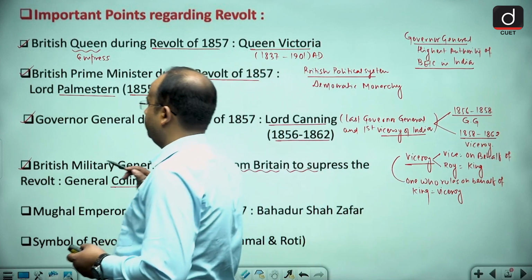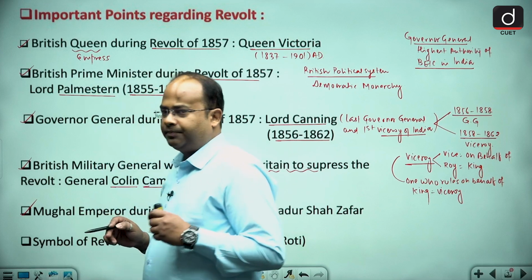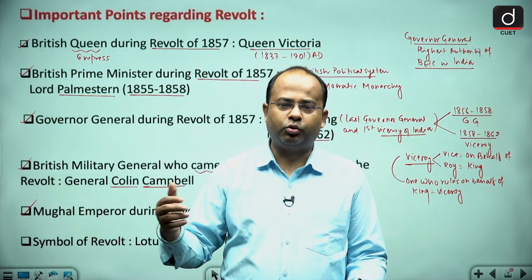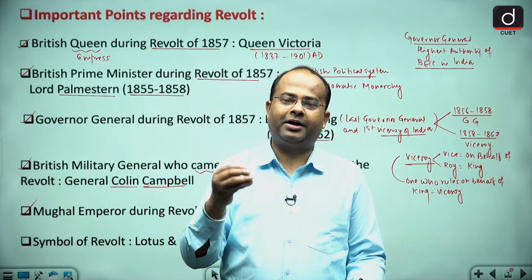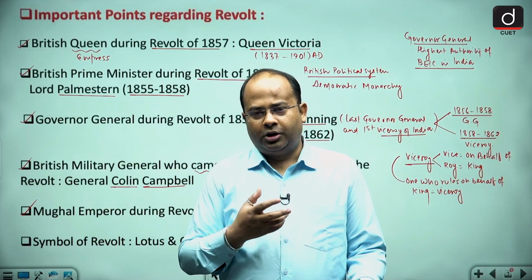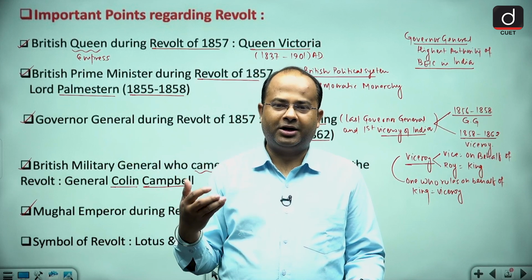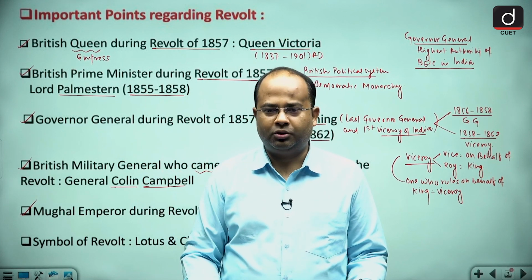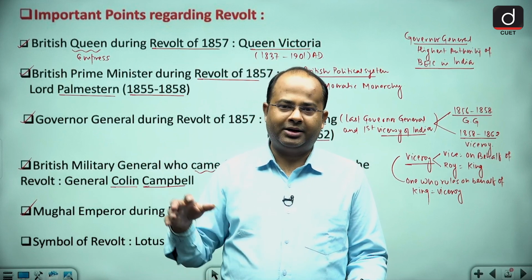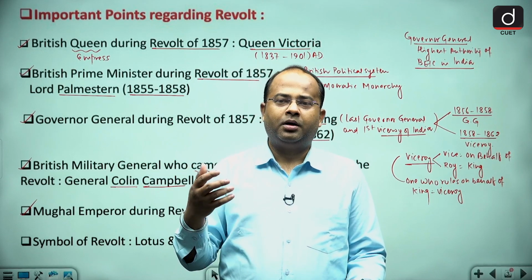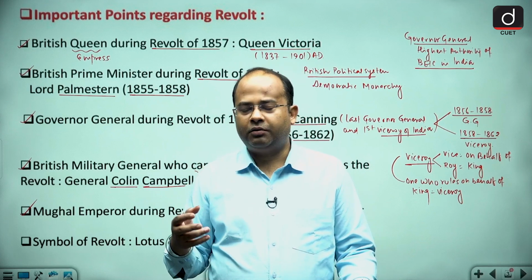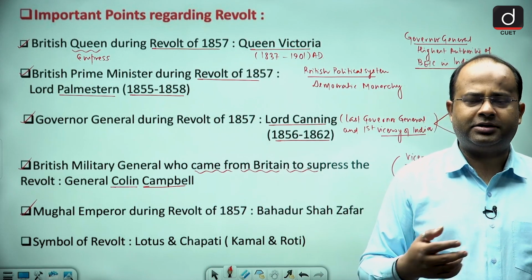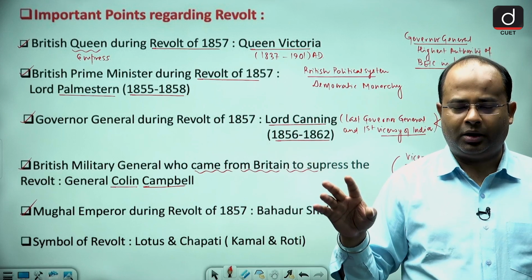Next is who was the Mughal emperor during revolt of 1857, because when the revolt of 1857 started, the Mughal dynasty was about to end. The last Mughal ruler was ruling, but he was not the ruler of India. In fact, he was just the ruler of Red Fort, Delhi. During the time of Akbar II, who was father of Bahadur Shah II, the Mughal minting house stopped and the circulation of Mughal coin also ended. Akbar II became Badshah with the help of British East India Company. So by the time the revolt of 1857 started, the Mughal dynasty was about to end.